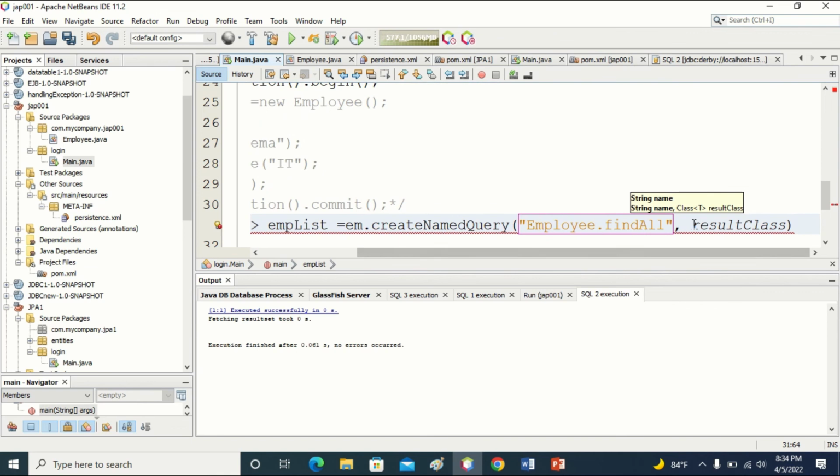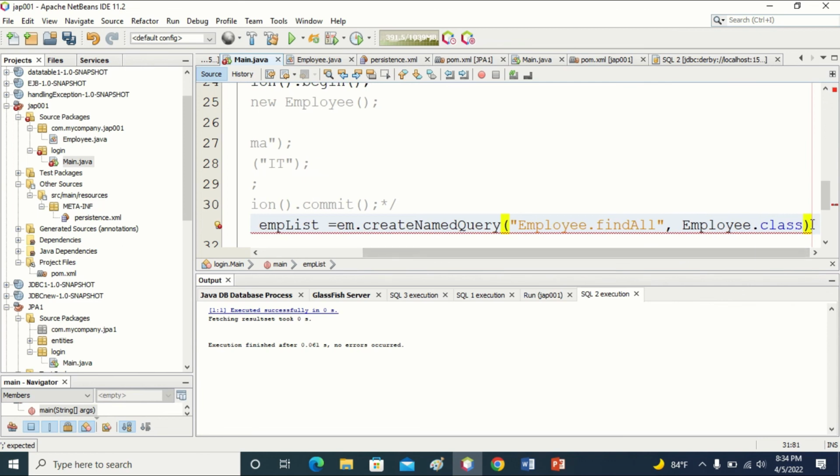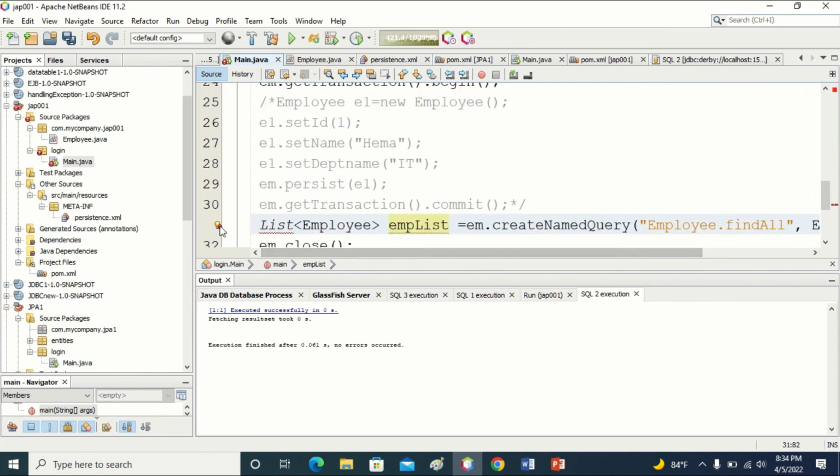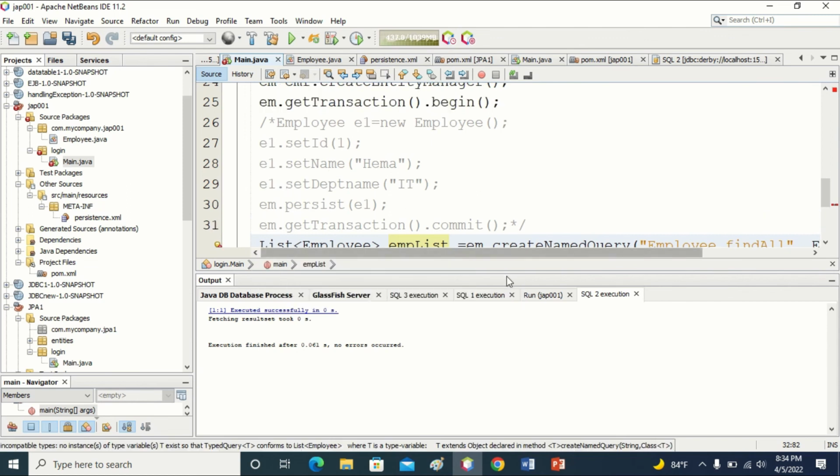And you have to give the class name. Here the class name is Employee.class, semicolon. Click here and import the list package.